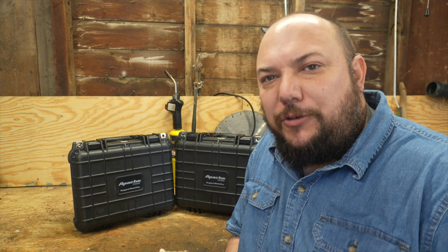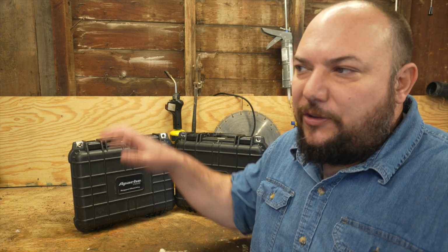These have been out for a few years now, and there's been quite a few reviews on them. These are my first two Harbor Freight knockoffs that I bought there. They are the Apache brand, and I bought these two. These are the 2800 series, and they are $29 and some change at Harbor Freight. These are a knockoff of Pelican cases.